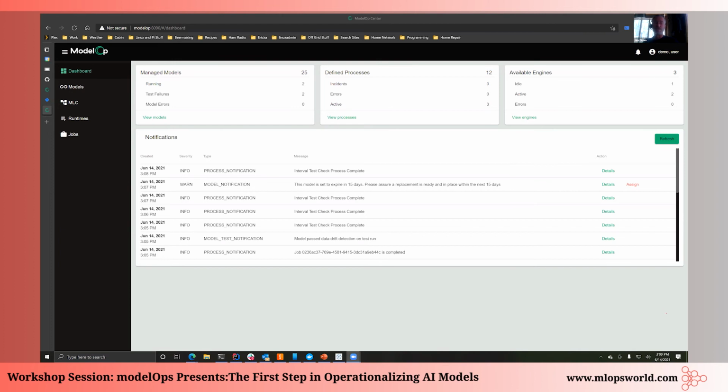So we do, for instance, integrate with CloudWatch and SageMaker, et cetera, and things like that as well. So we do that kind of thing. And the idea of a BPM engine to build the MLOps flow, we actually have integrated the BPM engine within the ModelOps Center solution. So that's canned in there.